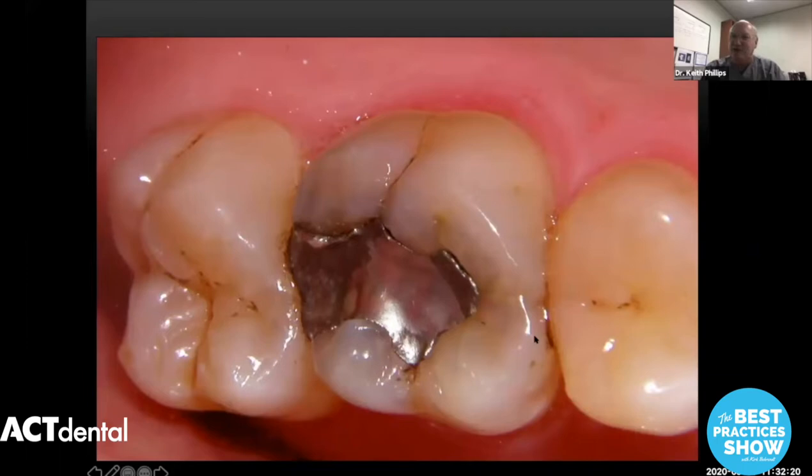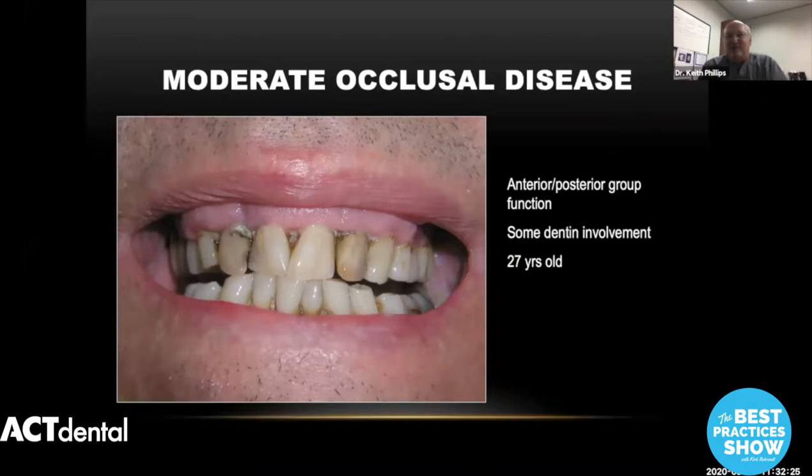Now look at this case. You got periodontal disease. You got all kinds of recession. You see the anterior teeth with pretty severe wear. And you can tell if this patient went into complete crossover, these centrals are going to be hitting over in here somewhere. These incisal edges match up perfectly. But look at the wear on that canine especially.